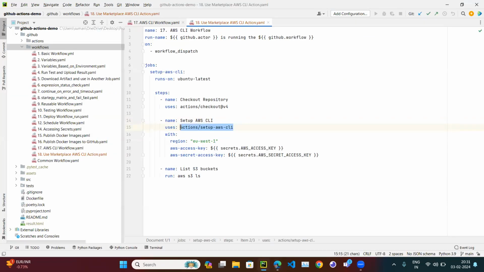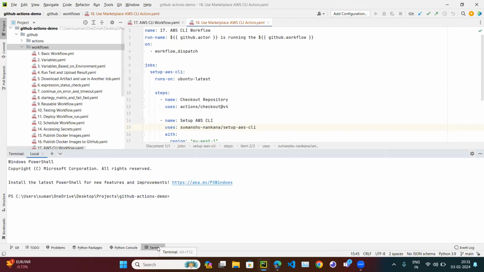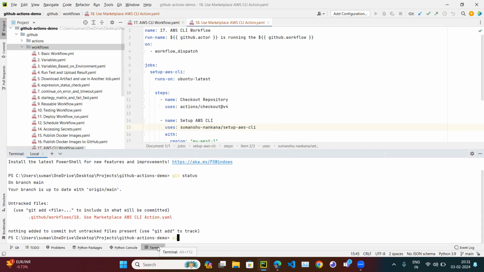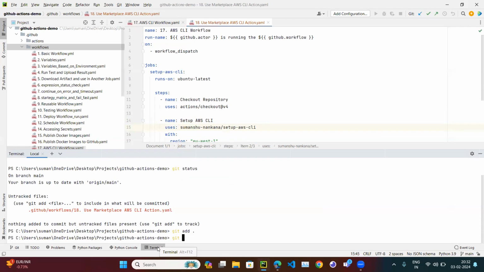We have to use it like this. Let's try whether it will work or not. So git status, git add, git commit minus m, use marketplace published action.